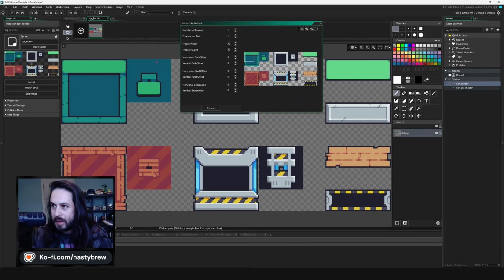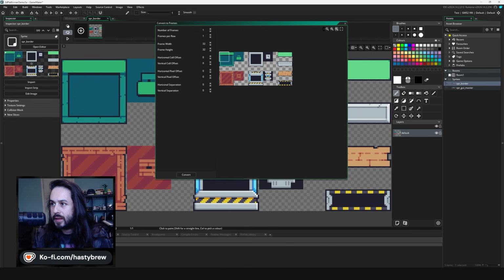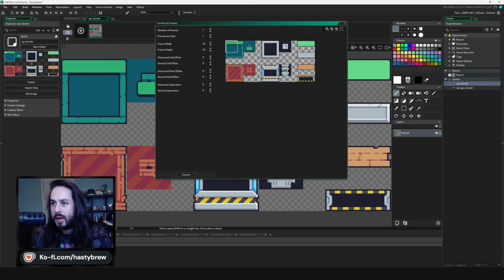Now, I don't remember this all the way, but let's see. I think it's really not make that bigger. Okay, this is going to be 48 by 48, and I think this is over, 96 and 0. So you see frame width, frame height, we set that up. We have a horizontal pixel offset, and we're just doing one frame for this.